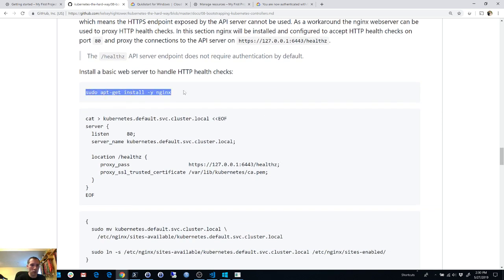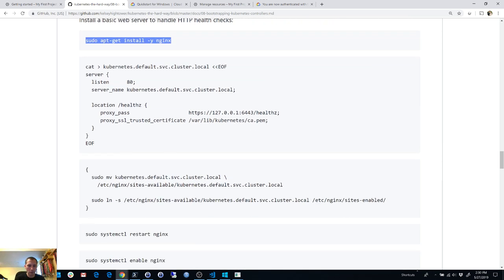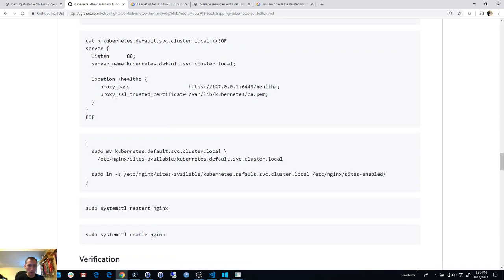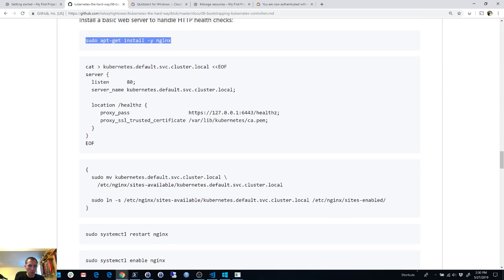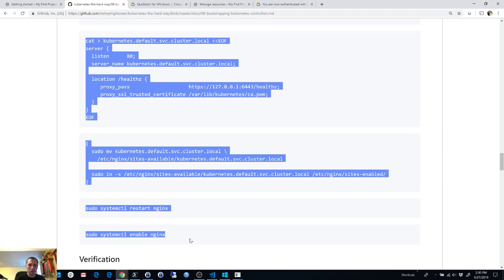Okay, so we need to install Nginx on each of these. Yeah. And of course, you can't put all these as one thing for me to copy paste. Yeah, maybe. Nah. Yeah, I'm going to do it. This is something I actually feel comfortable with. Okay, so let's look through it anyway.